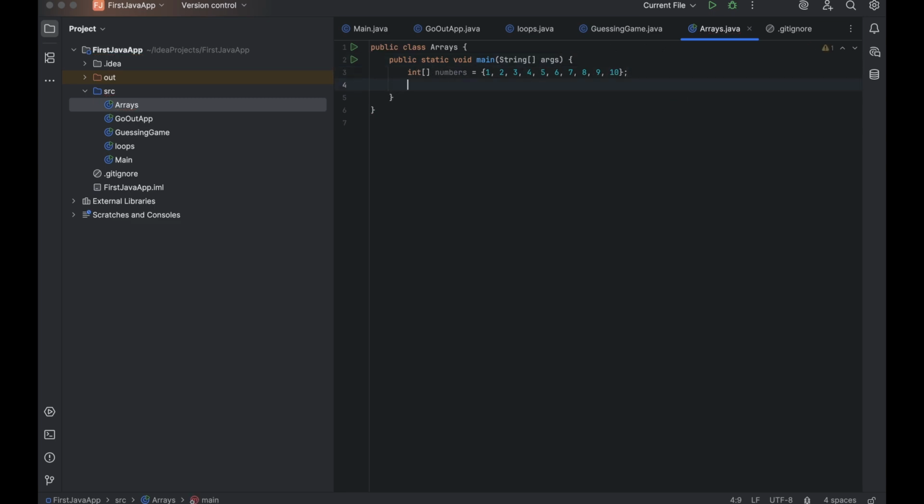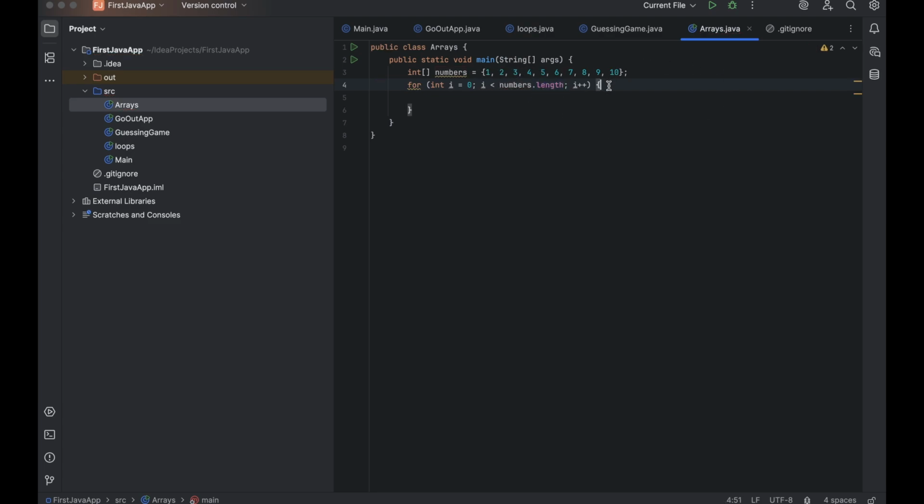So we've declared the array. Now let's go for the loop. You can see that this is a permanent value. I cannot say i is less than numbers, since numbers is an array. In an array, you could check for the length of the array. The length of this array is 10 because we have 1, 2, 3, 4, 5, 6, 7, 8, 9, 10.